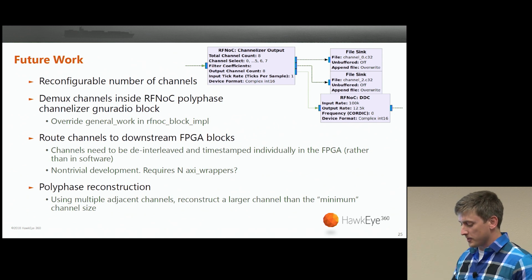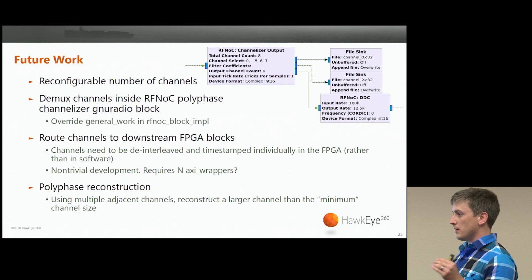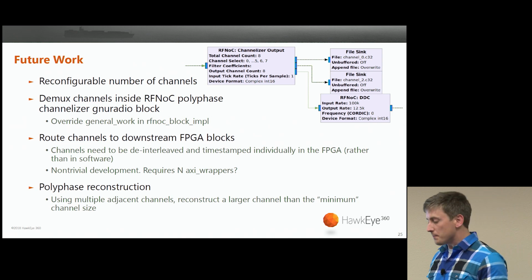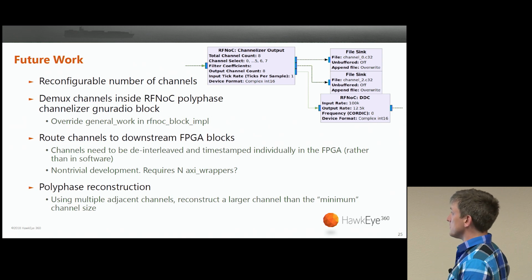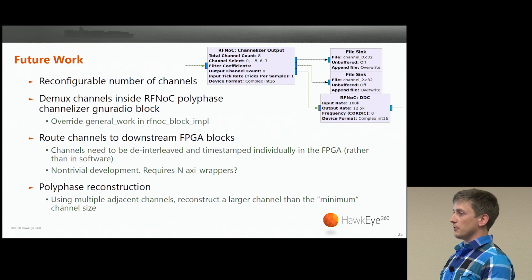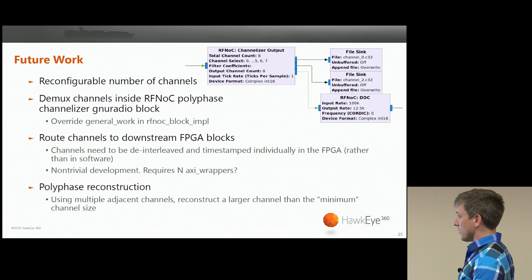Then we'll start to get a little bit more advanced, a little bit less low-hanging fruit. Instead of taking one stream from RFNoC back to software that's then deinterleaved, one thing we could do is pull the demuxing operation into the software handler for the RFNoC block. That would involve overriding the general work function.